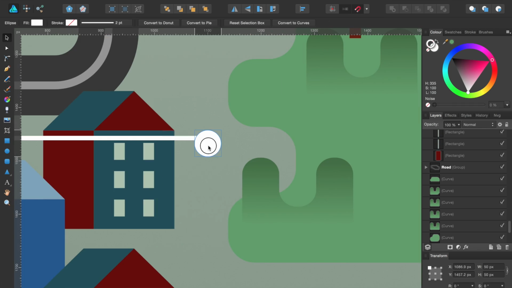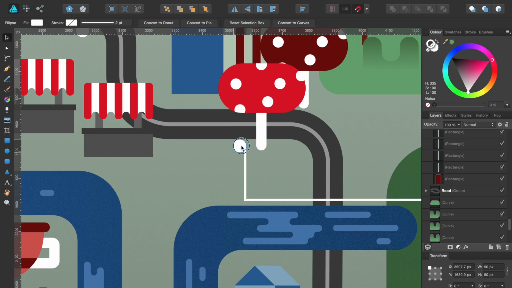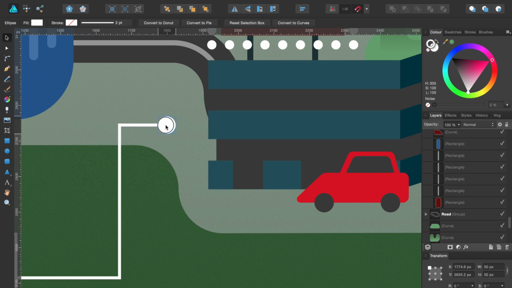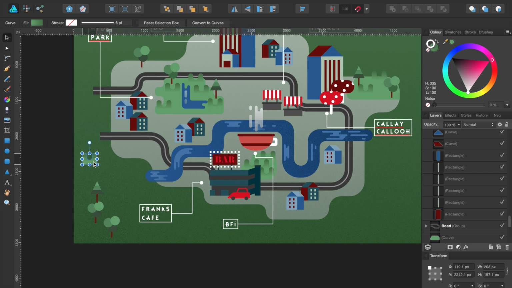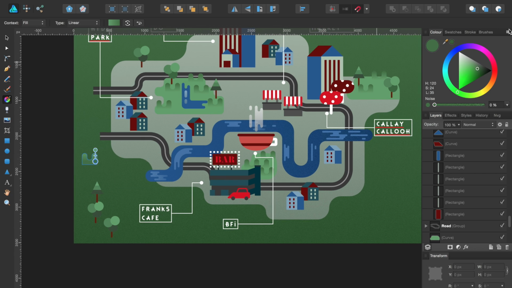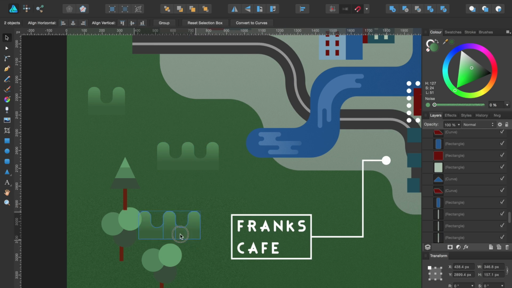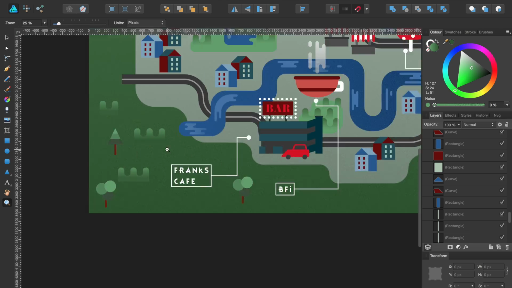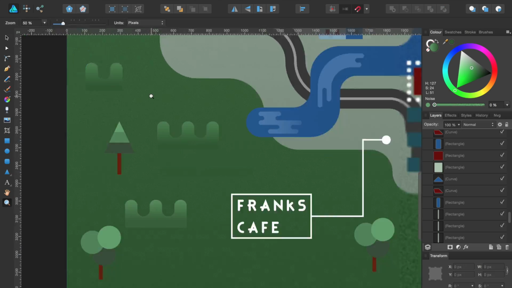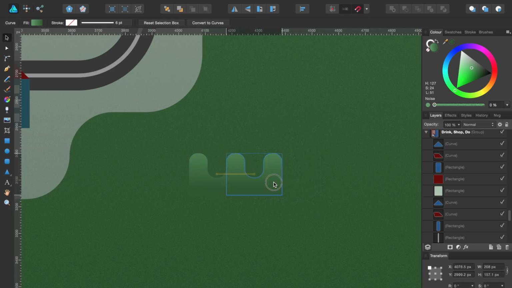And then the last thing I'm going to do is go through and add in all the foliage and stuff. Because the gradient has a background, I have to change the gradients on these shapes just to match the gradient in the background, so that they kind of blend seamlessly into the background. That's kind of the idea anyway.